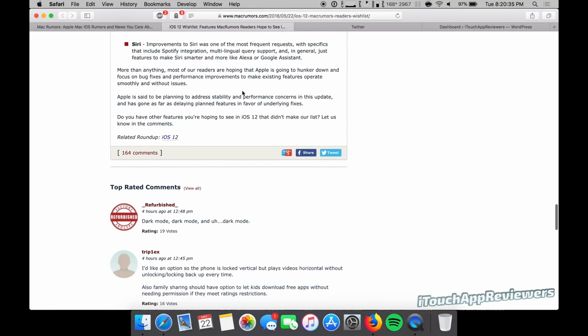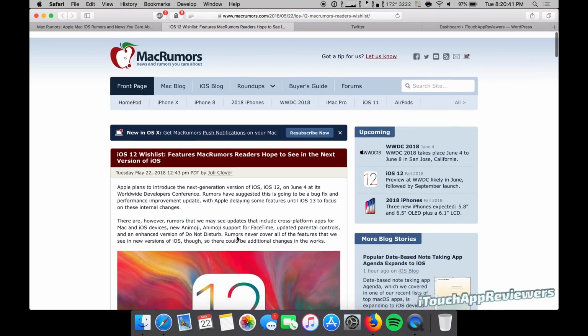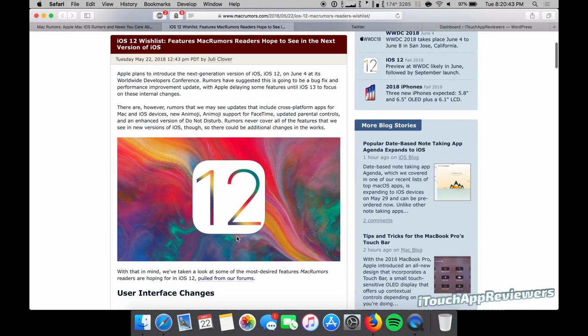So that's pretty much it. Yes, dark mode. Everyone wants dark mode. Do that. Yeah. So those are the main features. What do you guys want to see in iOS 12? I'm really excited for it. Although Apple said that they are cutting back on some of the features. They're just going to smooth out iOS for us. I'm totally for that. I mean, iOS 11 has not been super terrible for me, but it hasn't been the greatest either. So with 12, if they can iron out some of the bugs, that would be much appreciated. And give us some cool new features like a dark mode and stuff like that.